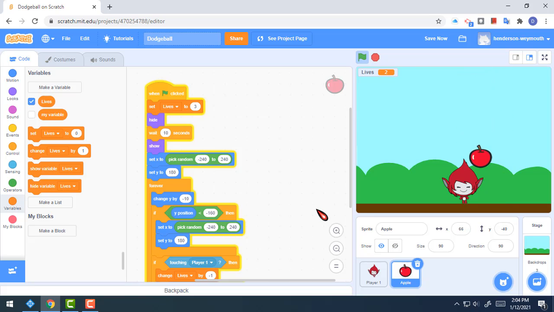Okay, it's starting off well. Oh, it touched him twice. It's down to one life. I'm dodging. I'm moving my character. And it's touching a third time, a fourth time, and it's going into negative numbers. Now, ideally, when we make this game finalized, when it gets to zero, it's going to have a game over, a sound, a splash screen, something like that. But for right now, this is totally complete and playable, and you can see how you're doing.